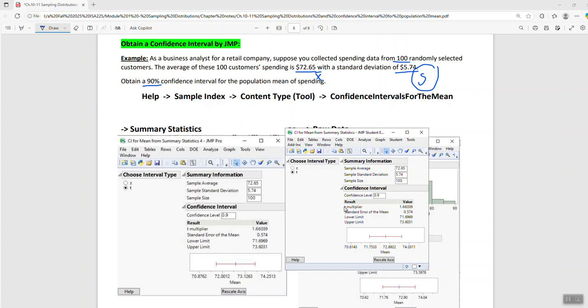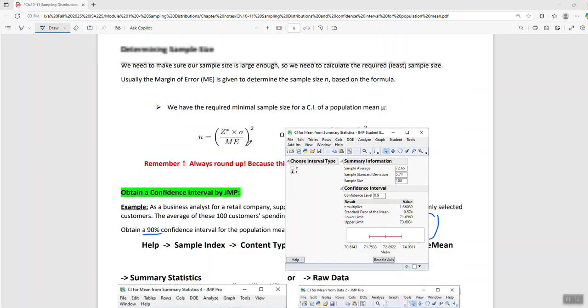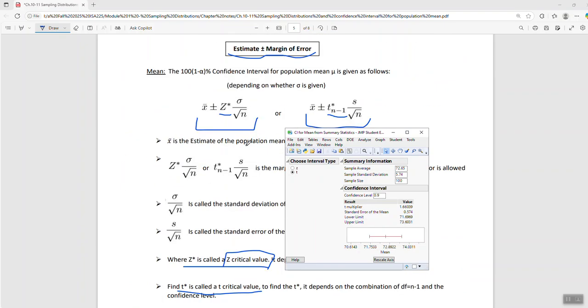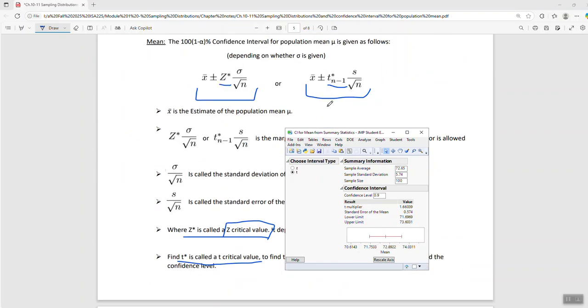Here you can see the t multiplier. This is actually your t star, which is the t critical value. And here is the standard error of the mean. If we review the confidence interval formula for the t confidence interval, where is the standard error of the mean?